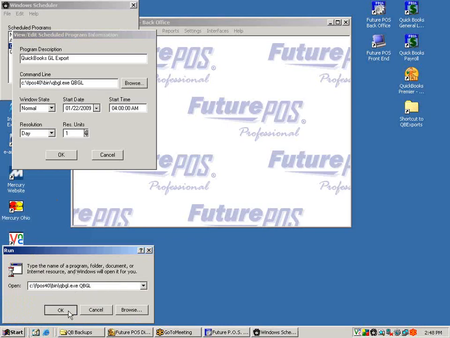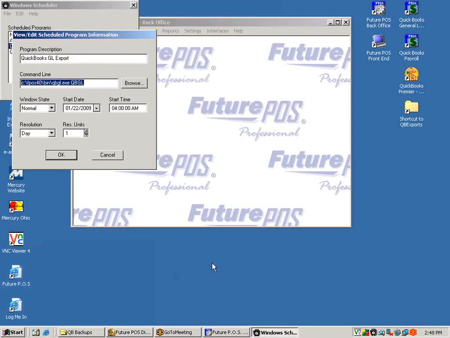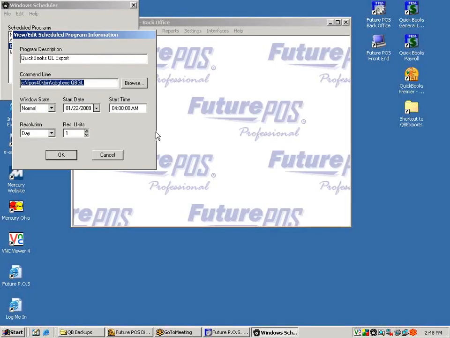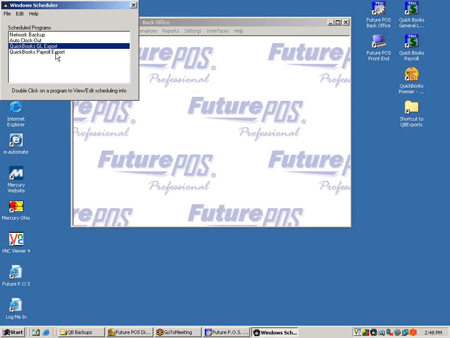Okay, so we'll close the registry here. Just to show the example, I'll go ahead and copy this command line, and I'm going to go to my run command and paste it in. This is how I can test that it's working. I paste in my command, tell it to run, and I see it flicker real fast and disappear. Now if I go to my QB export folder, you see I have a general ledger export for 1/22/09 that was not there before. That was created because that's today's date, and it always defaults to today's date when it's doing the export.